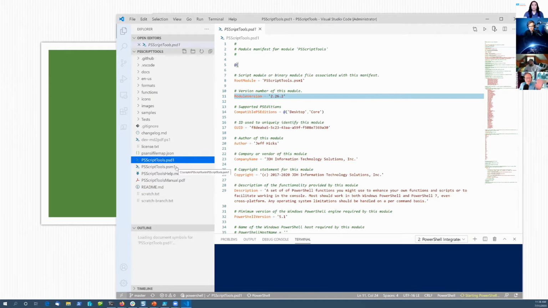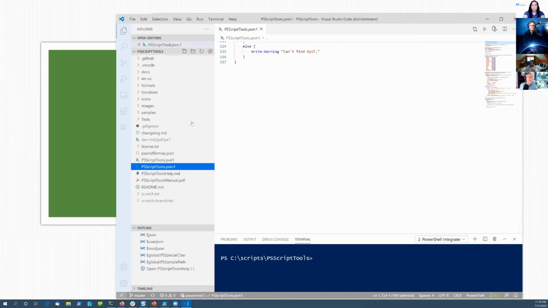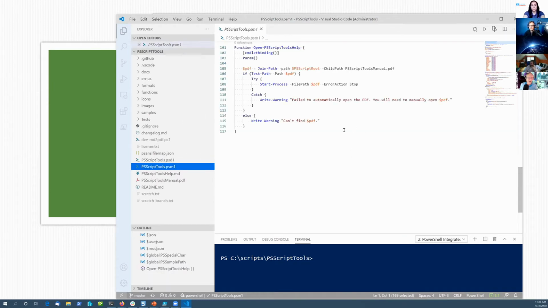Now, one thing I should mention about this particular module. A lot of this module grew out of commands that I have been developing over the last 10 years. And in the last couple of years, I decided to start consolidating them into a single module. So the structure for this is slightly different than what I might use with something else. And maybe that's going to be true of you because you're going to have stuff that just kind of grows organically.